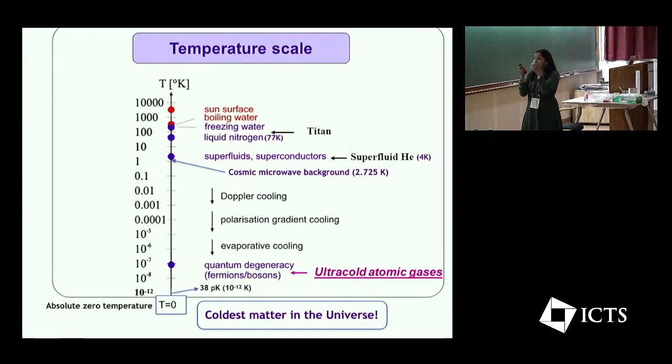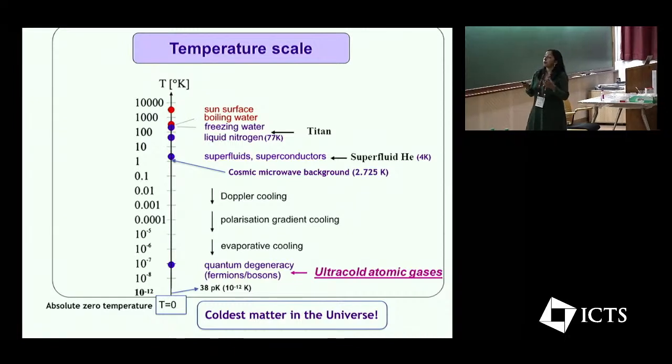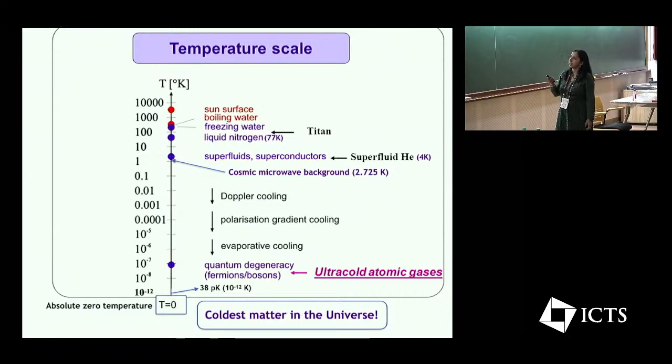So how cold is the temperature where we get the Bose-Einstein condensate? Now here is the temperature scale. This is the sun, and at 0 degrees, freezing water, and liquid nitrogen is already very cold at 77 Kelvin, and helium is at 4 Kelvin here, and we have all heard about the cosmic microwave background at 2.7 Kelvin, which is here. And so for Bose-Einstein condensate, we go down and down in temperature using laser cooling, which I'm going to explain in a few slides, then evaporative cooling. And down here at nanokelvin, and even the record is a few tenths of picokelvin, we get Bose-Einstein condensate, which is the coldest matter in the universe.